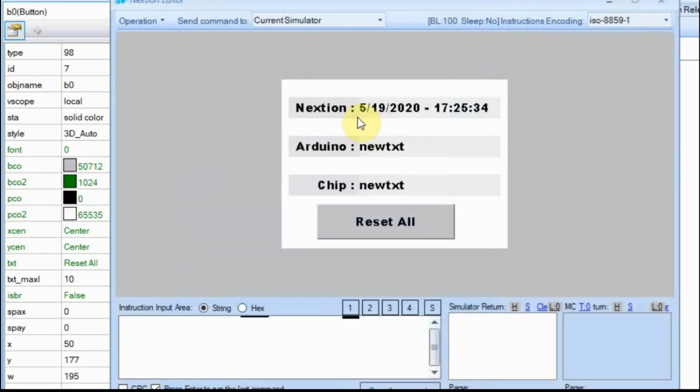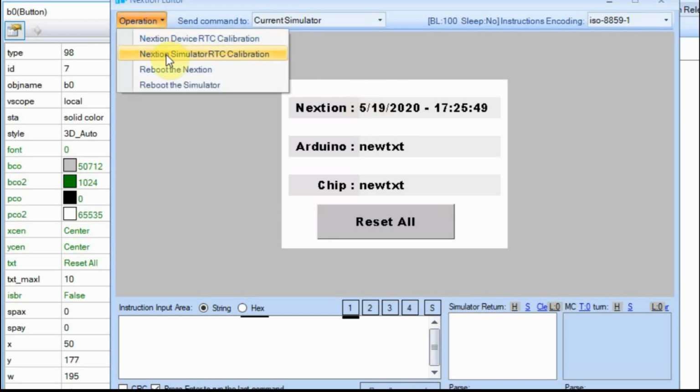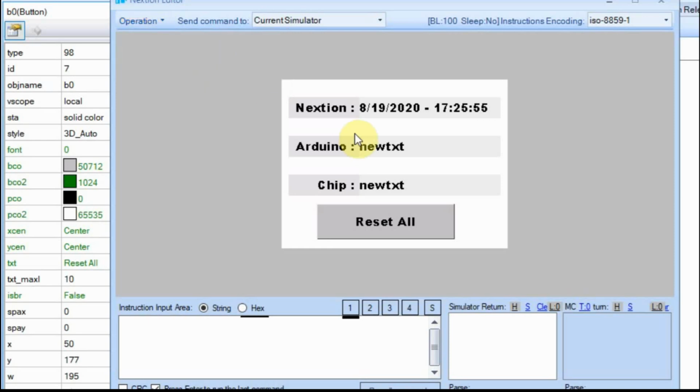What I've always found interesting is the simulator itself keeps track of whatever time that you set it to. I'm not sure what would happen if I rebooted the simulator, but I have noticed in playing with this that it held the 5. If you go up to this operation and reset the simulator, this will set it to the time of the clock in your computer. And you can see that it went back to 8 now. Now if I hit reset, this should go to 5, and will this go to 6?